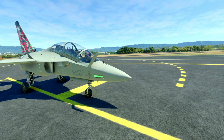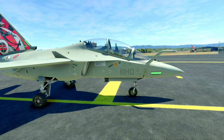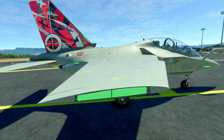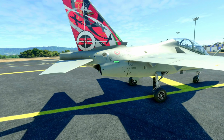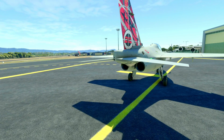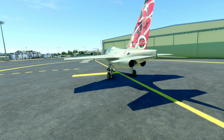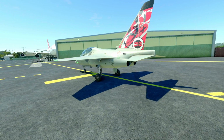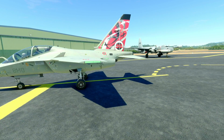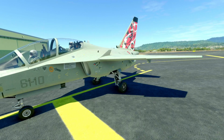There is more systems depth than what I have gone into. Number one, I don't know what the MASS live is, and maybe somebody can put that down in the comments of what it is. So yeah, I don't know what that is, which also means that there's a lot more within that cockpit that I have not explored, and I really don't think I've got enough time in this video to give you a full rundown on that.